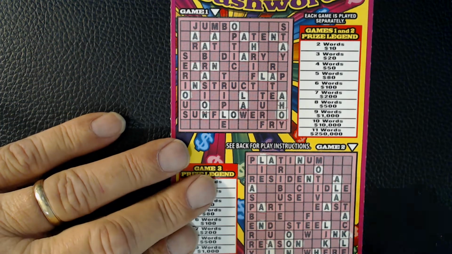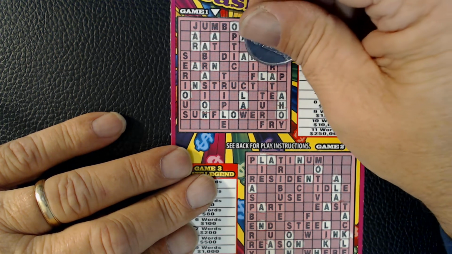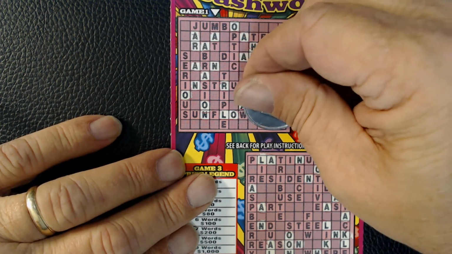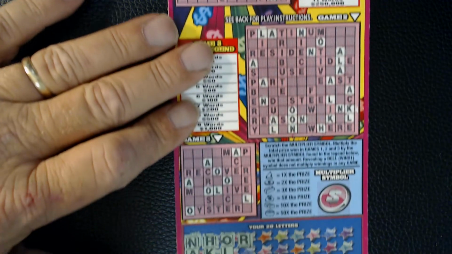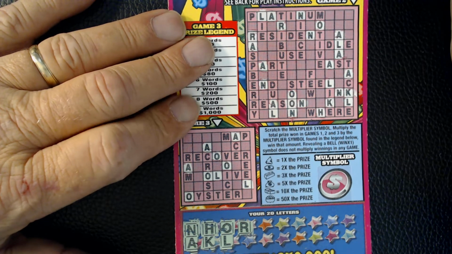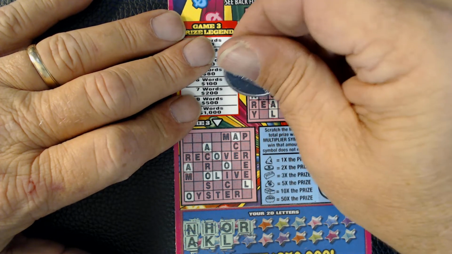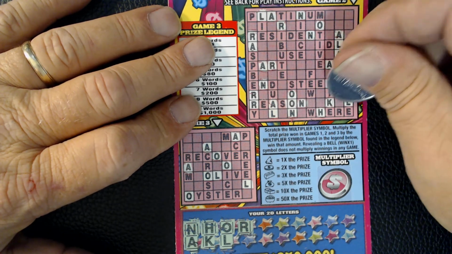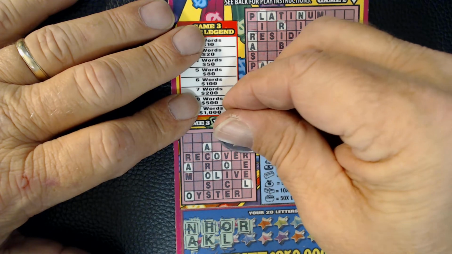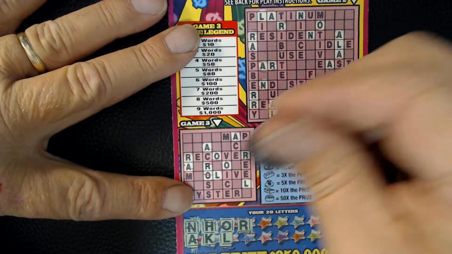Next, we have an R. There's three of them, four, five, six R's. Next puzzle. Two, three of them, four, and there's a pair of them, there's six, I think that's all the R's. Down below we got one here, two, three, and one more.